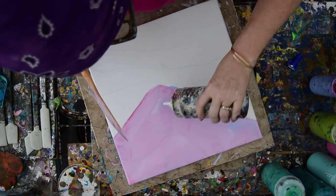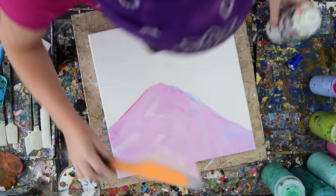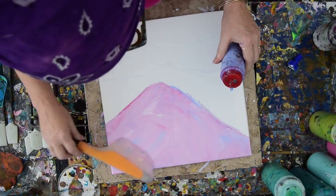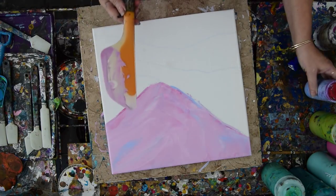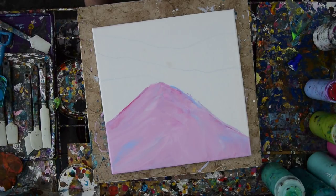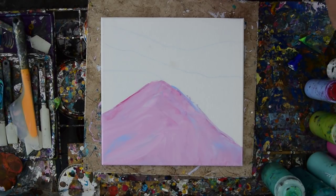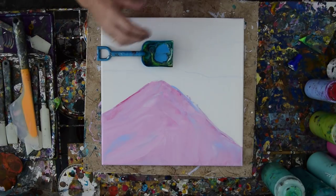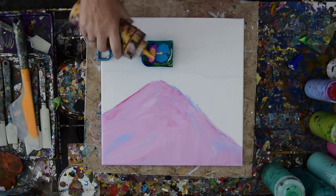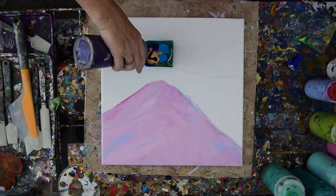I still want some clouds. I don't mind having that blue over there, but I kind of want some over here too. So that's good enough. I'm going to have to wipe off my spatula whether I like it or not — that was a great color. And you know where I wipe my spatula — right after I wipe it off on my wet rag made of sweatshirt material.